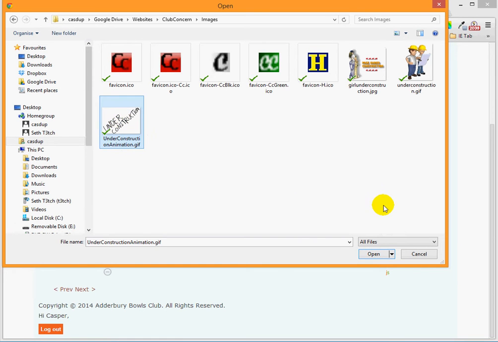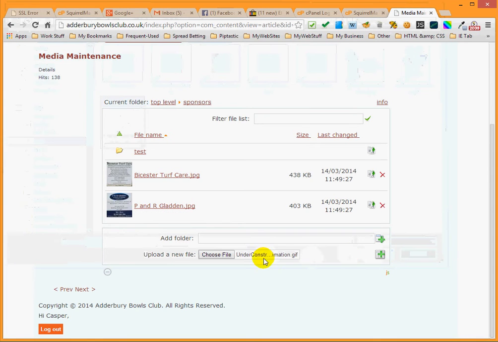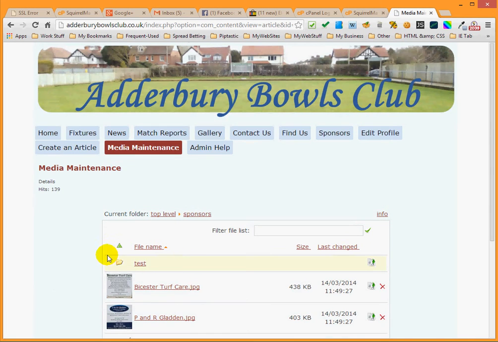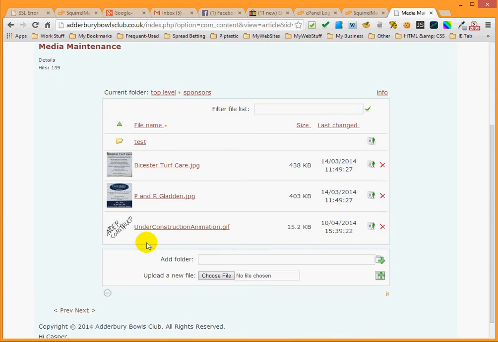Right, so I'm going to click that image, open it, there it sits, and if I hover there, you will see that it says upload a new file. So I'm going to click on upload a new file, and let's see what happens. That was quite quick. There it sits, it is uploaded and done.